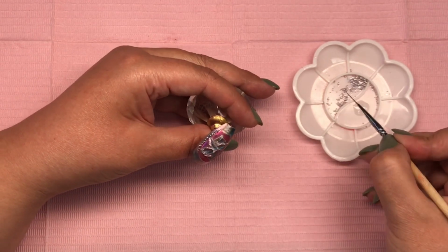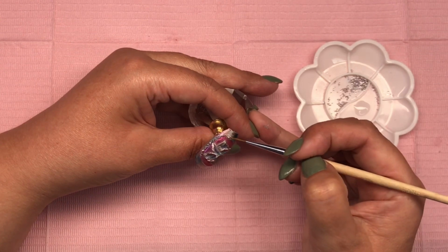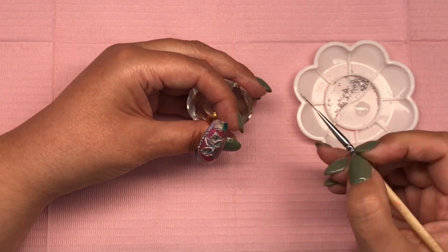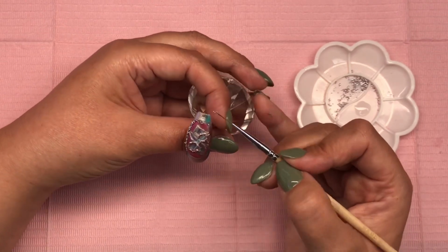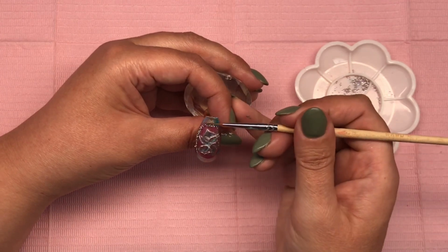Now on the palette, cleaned it all up, we're coming in with micro beads and top coat. Now I have cut a lot of this out. Oh gosh, I really don't like micro beads. It's so tedious. I mean, the effect is fantastic, but it takes forever.